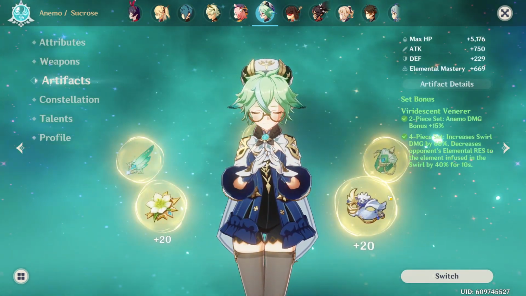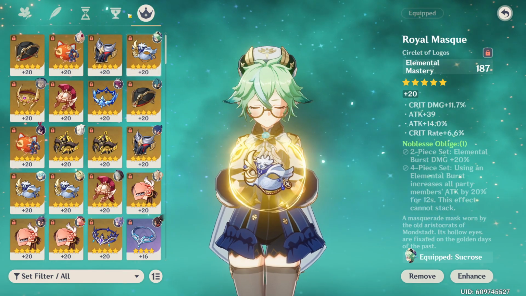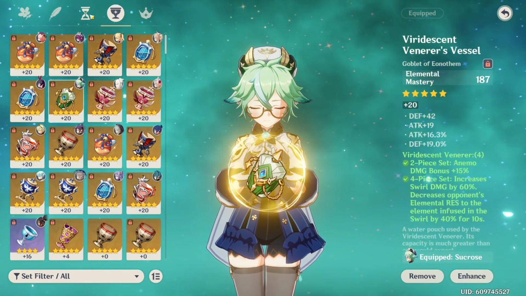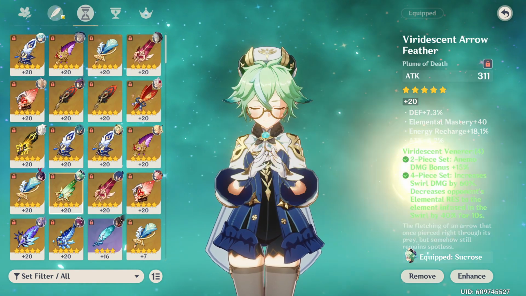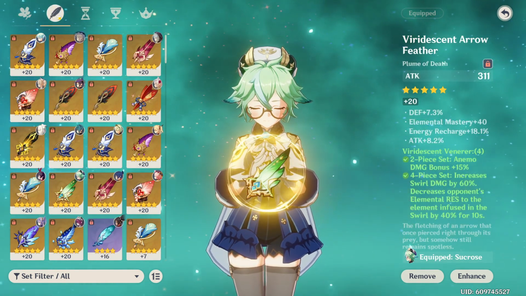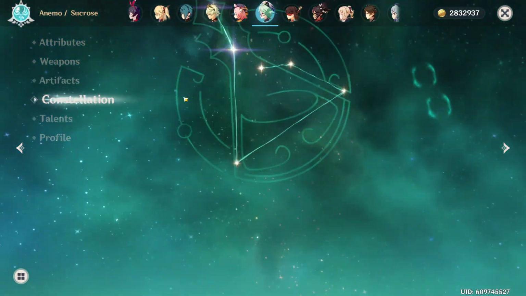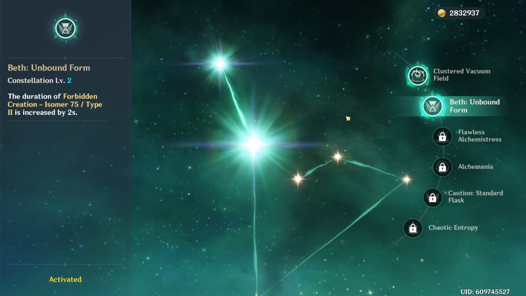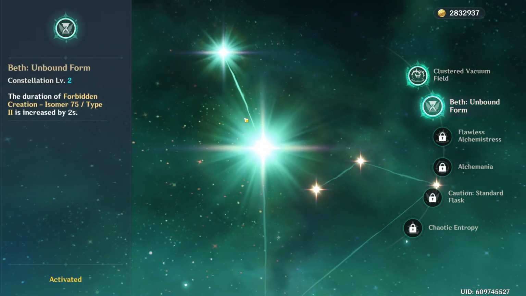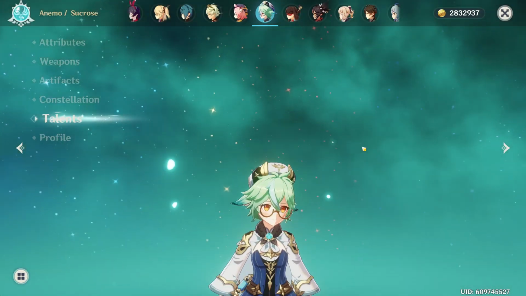For her artifacts, it's obviously the Viridescent Venerer set. I have an elemental mastery circlet, goblet, and timepiece, so I have even more elemental mastery to pass on to the rest of the team to make our reactions stronger. And this is my feather, and this is my flower. As I said before, I have Constellation 2, so I already talked about the first one, but the second one is also nice because it gives us an extra hit on our ultimate.